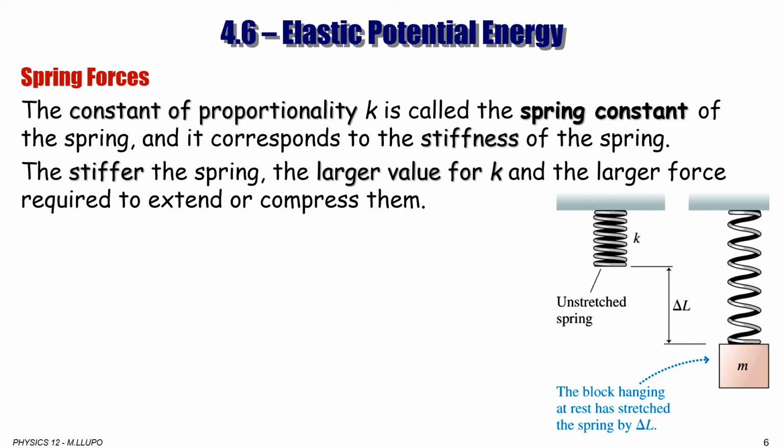So in this experiment, if you have an object attached to a spring, it's going to pull down because of gravity. So that means that this spring is going to be displaced, is going to extend from the rest position by a certain displacement, in this case delta L, which depends on the mass of the object, but also depends on the constant of proportionality, or spring constant. The smaller the K, the bigger the displacement.